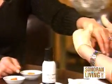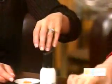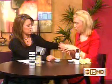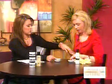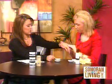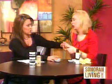So you get them usually either in a doctor's office or a medical spa. This is actually a treatment that you would get in a spa. And it's called the PCA Peel Pumpkin Treatment. And like I said, available through multiple practices and medical spas throughout the valley. And so that actually has a lot of polyphenols, again, antioxidants, reversing a lot of the damage that's been done. And we'll obviously do this in a matter of minutes, but when you would do it in a spa setting, it would go on for a nice long period of time.